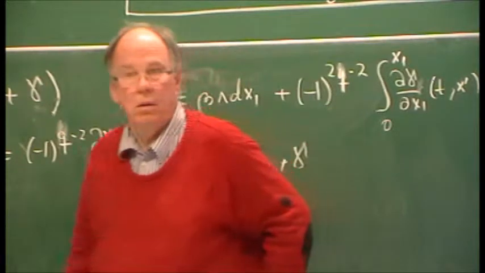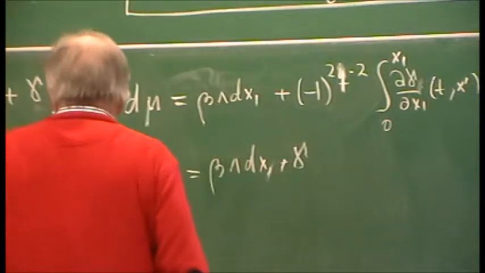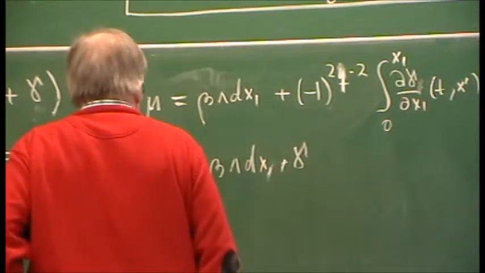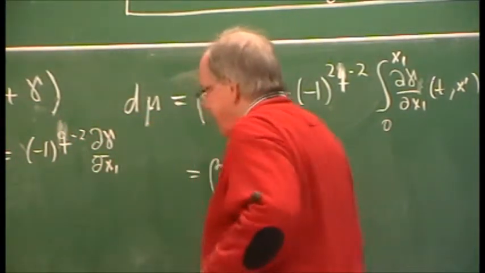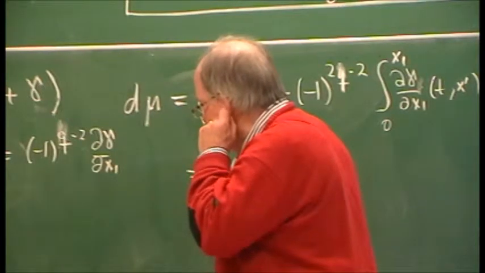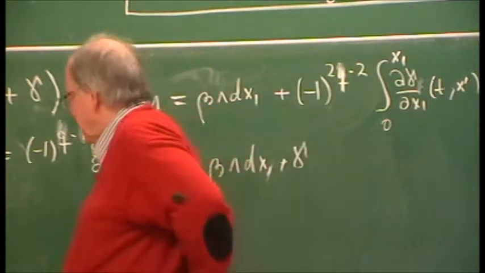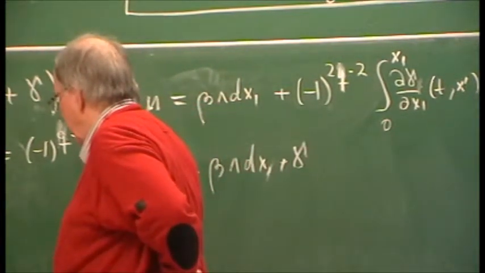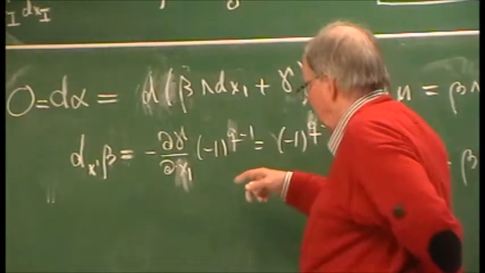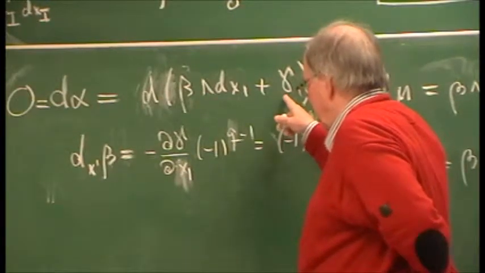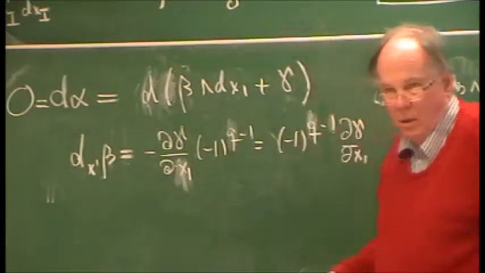Stupid question, how is 2q minus 2, q minus 1 plus q minus 2? Oh, you're right, Q is odd. So there's something wrong, you're right. Oh, I was being very happy about this sign. I hope this is Q minus 1. Let's see. It's q. It should be q minus 2. Yeah, it should be minus 1 to the power of q. I mean, in the end, it should be minus 1 to the power of q.